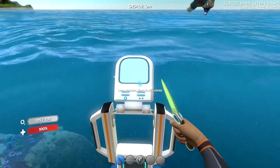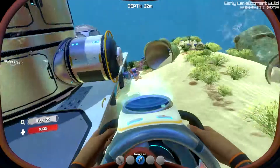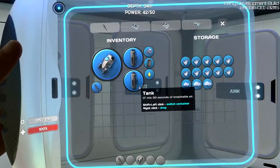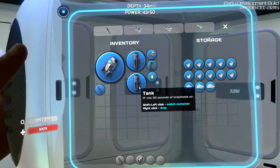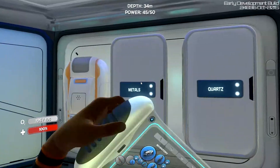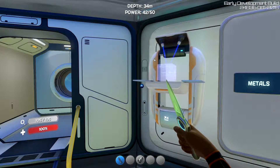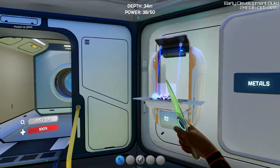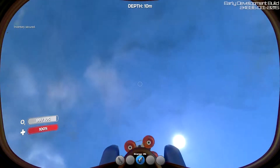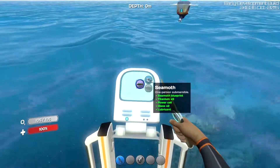Vehicles — Seamoth. Oh, of course not — three titanium and two glass. We can do this. I did tear down a lot of that stuff I built, only because it just didn't make sense to have. Let's get the glass — is this regular glass? Nope, enamel glass. We needed two glass and titanium. We'll just get a bunch of titanium. Oh, there's materials — glass. Now that should be everything we need. This thing's about to go dead but we'll get another battery. Now, vehicles — Seamoth. Build the Seamoth. Look at these little guys, look at these little drums.